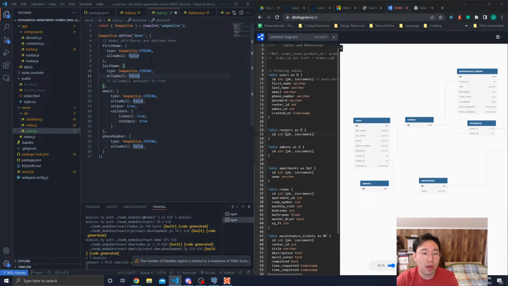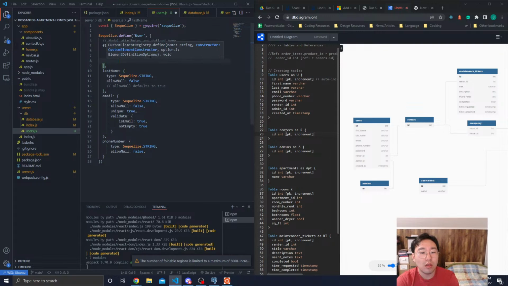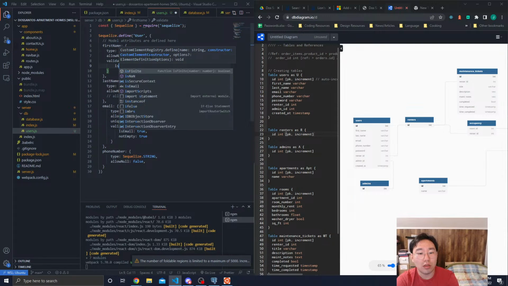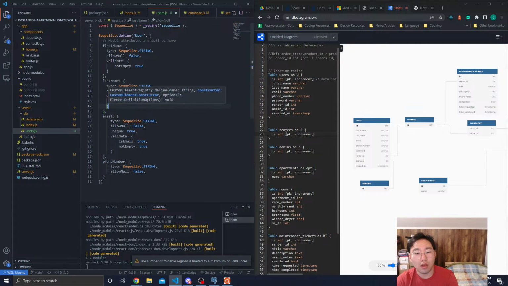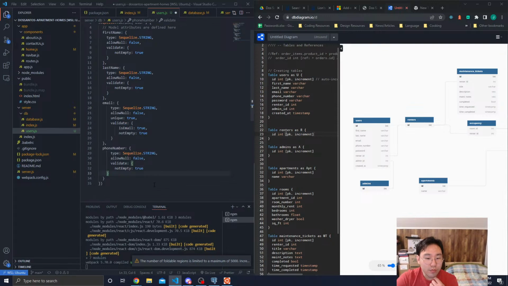So something I could also add into this, first and last name. Validate is empty, or not empty, true. Okay. I'm going to go ahead and add this into here as well. Validate not empty, true. Validate not empty, true.